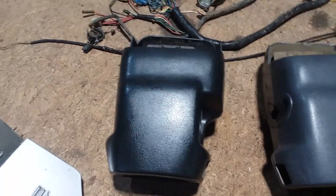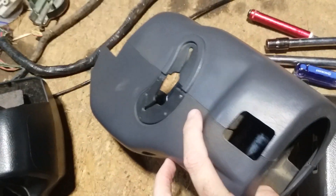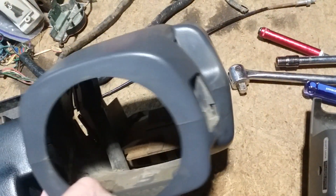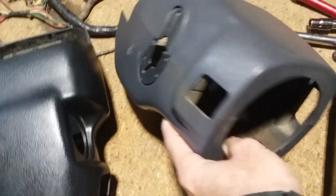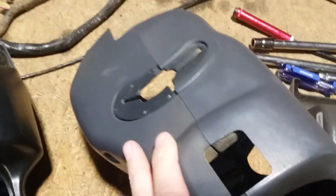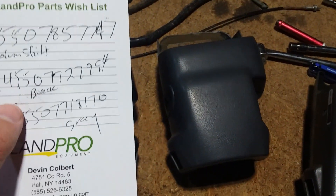The second most popular one is also a 94-95, but this one is a tilt, and it does have the rubber cover on it to make it look nice and finished. You can see where the keys were bouncing against it but that could be cleaned up. Note: in the ad it says blue but it is in fact gray. There are no breaks, it's in good shape, and it has the cutout for the tilt wheel.